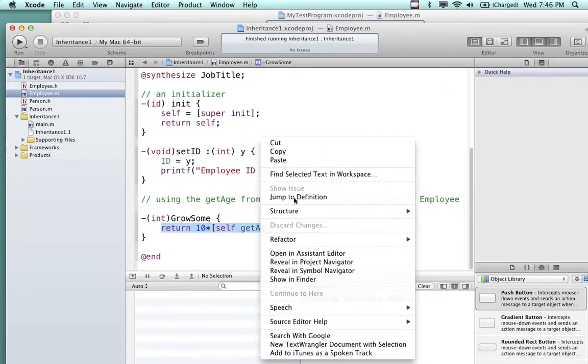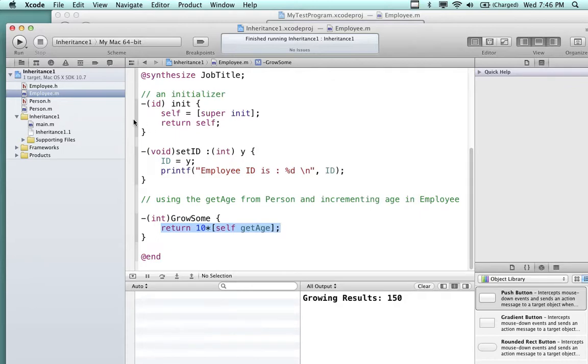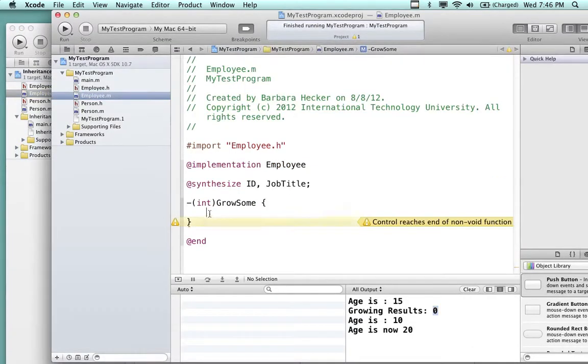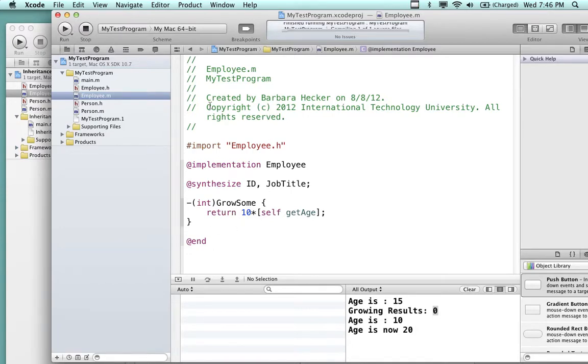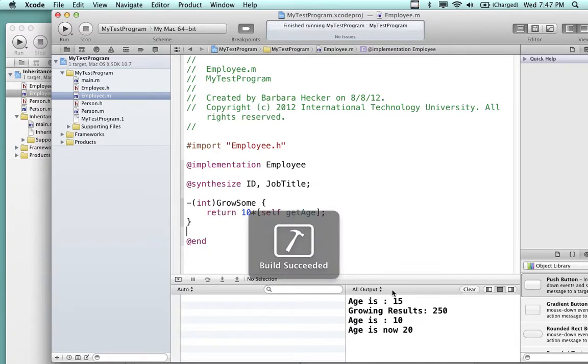So let's put the code in here. And so I didn't get an error message, which is kind of weird. I was hoping to get some sort of message to say, hey, there was no return value out of that. So now this should be 250. Oh, it's times 10. But it should be 150. No, because we added 20 to it.